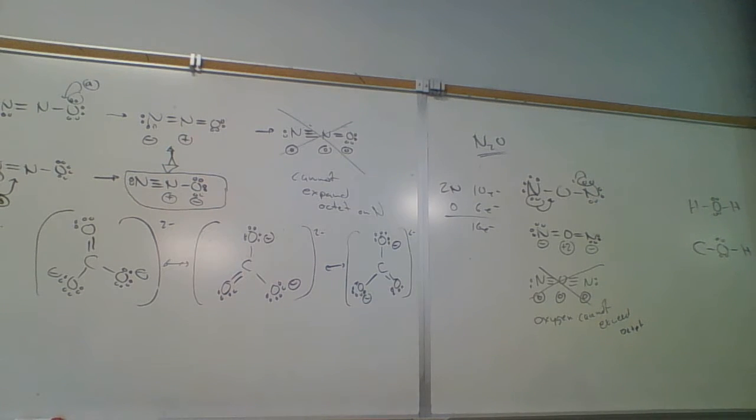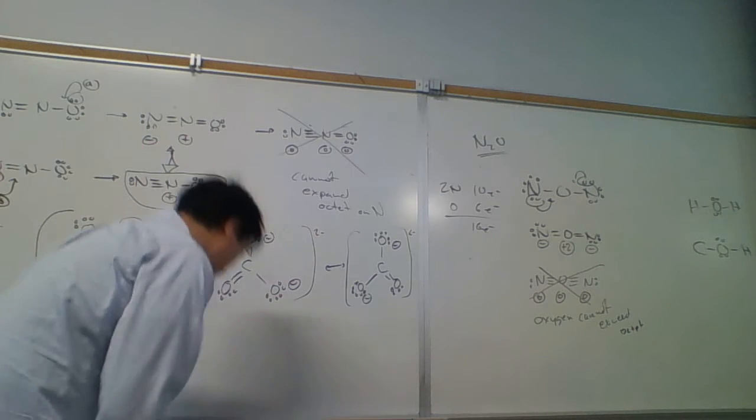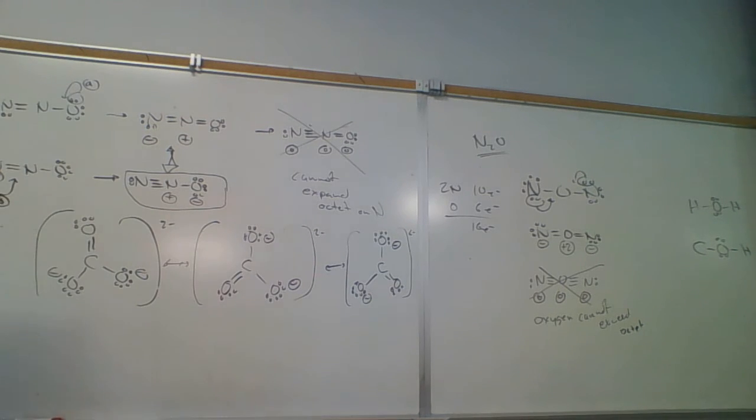NO plus. Let's do that. Next. So again, handle inorganics, going to figure it out. Nitrogen's 5 electrons, oxygen's 6 electrons, plus 1 is minus 1 electron. 10 electrons. So this is easy. It's got to be nitrogen bonded to oxygen. Who we're going to complete the octet to first? Nitrogen or oxygen? Okay, that takes care of 2, 4, 6, 8, 9, 10.